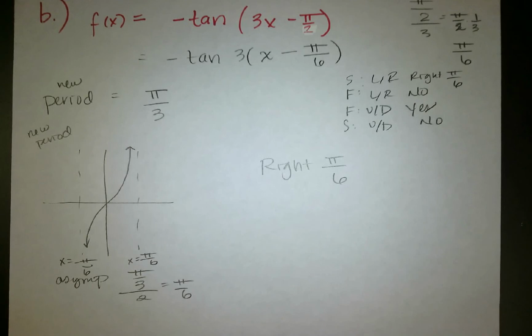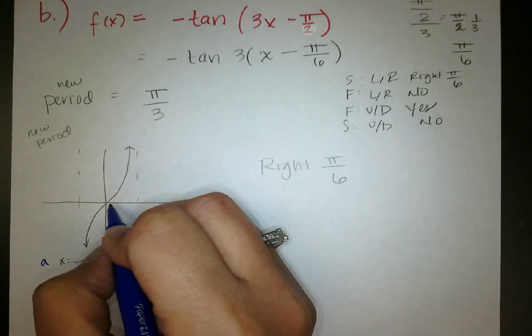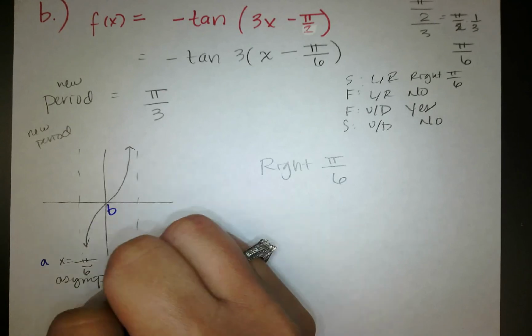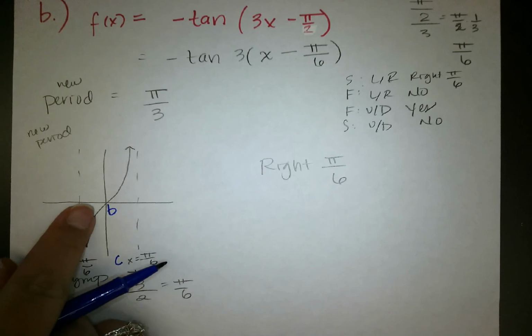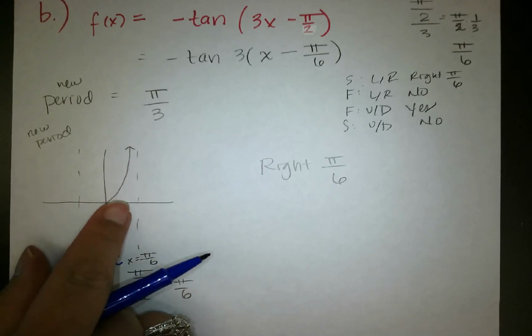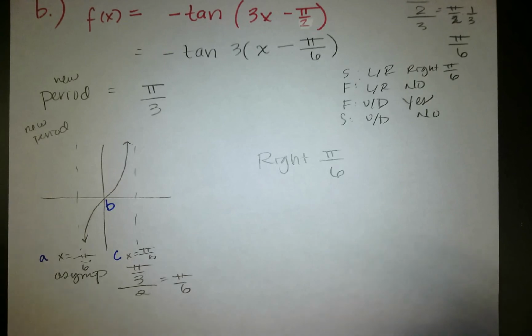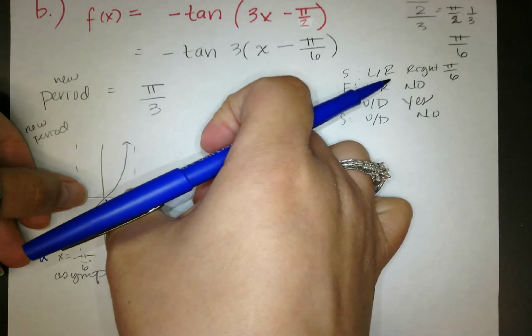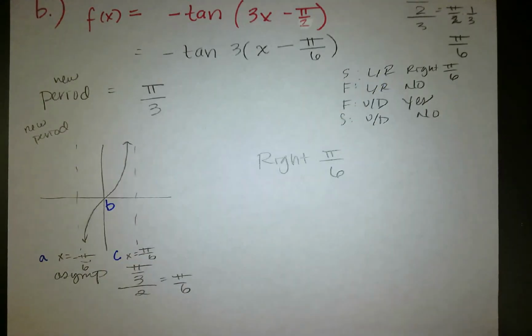So here are the points that you're going to have to shift. So here's my A, that's my first guy. B, that's center. And then C. Technically, you can find these marks right here, these famous guys in between. I'm not worried about them. I'm only worried about those 3 for tangent. So you have fewer critical points for tangent. I don't care about the other critical points. You would just half of that. It would be pi over 12s. But I don't care about it. Those are the 3 I want to see for tangent.